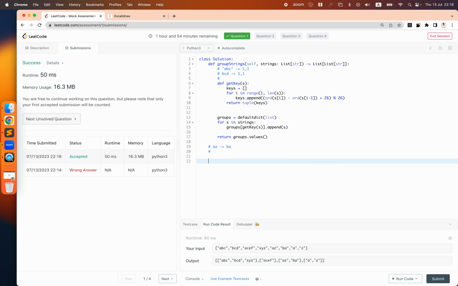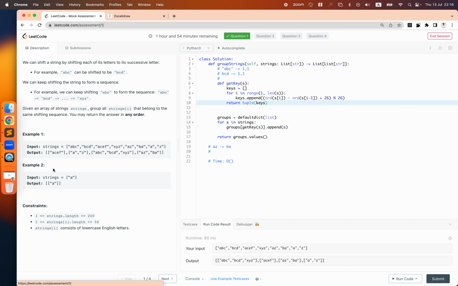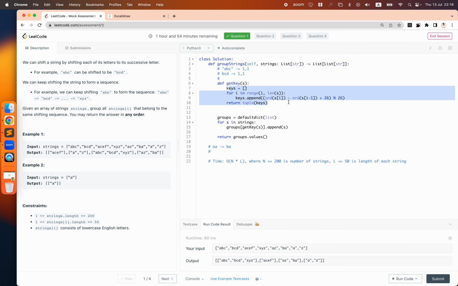Okay, so the time complexity of this will be n multiplied by L, where n is the number of strings and L is the length of each string, maybe over all of the strings.